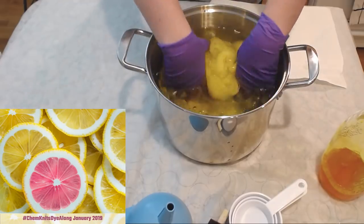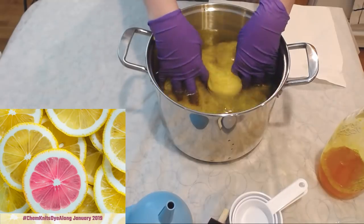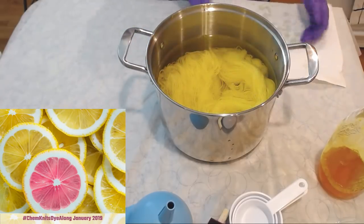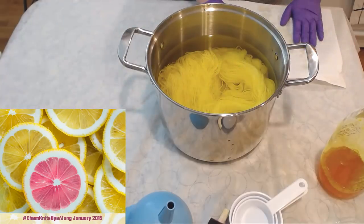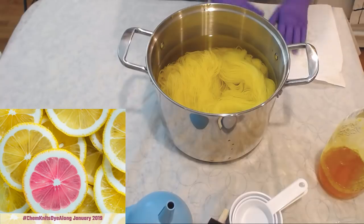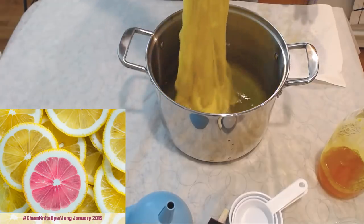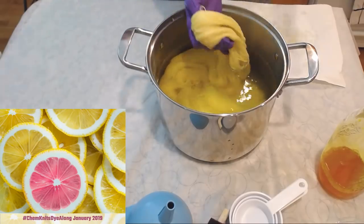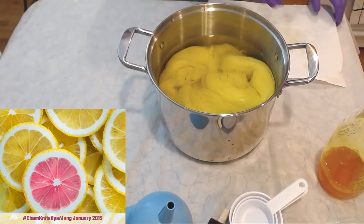And from just dipping it, we can get a little bit of a sense of the yellow that this might become. And see, if it is as bright as what I see in there, then I would be pretty happy with it. But I'm concerned that it might be a little pale. Trying to check out my inspiration photo. Certainly it's not binding yet because there's no vinegar and no heat.